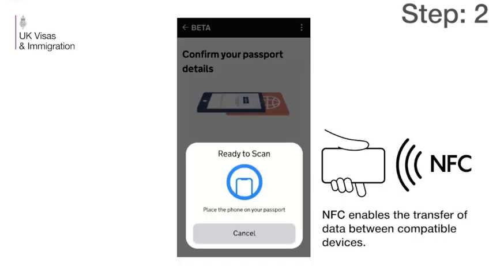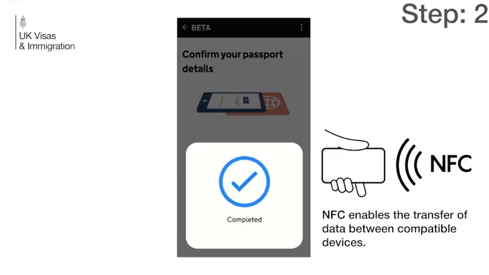We will now ask you to scan the biometric chip on your identity document. To do this, you should make sure the NFC option on your phone is turned on. You should now place your phone on top of your identity document. You may need to move the phone or identity document around for the chip to be detected. It may be helpful to remove any covers you have over your phone or identity document if you are having trouble locating the chip. Once the chip is detected, the scan will begin.